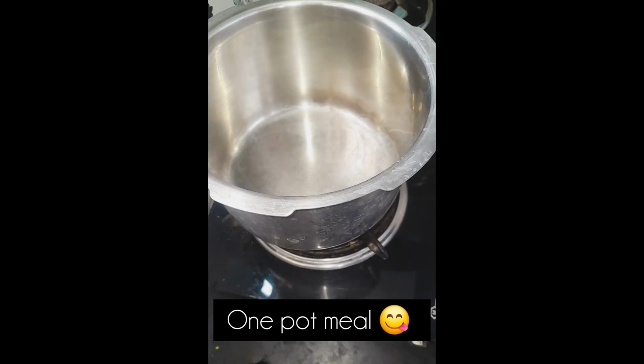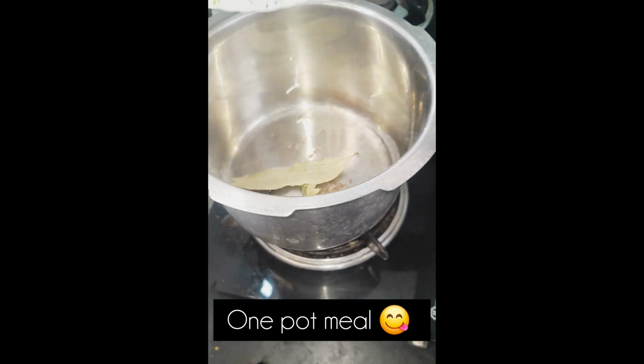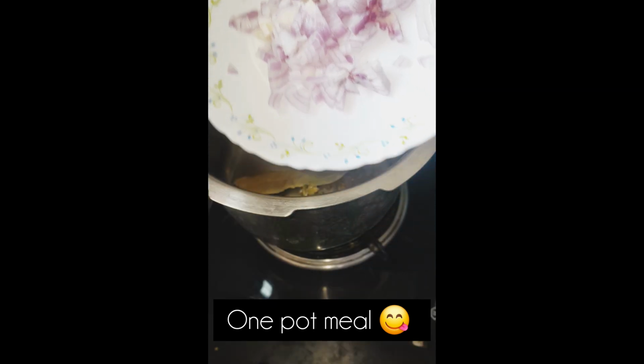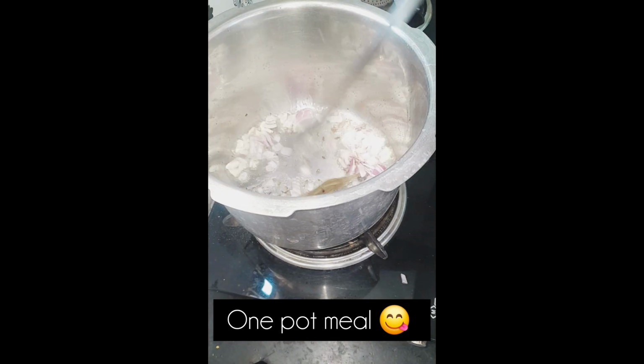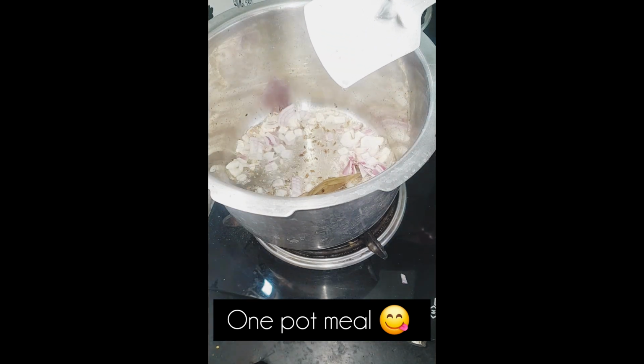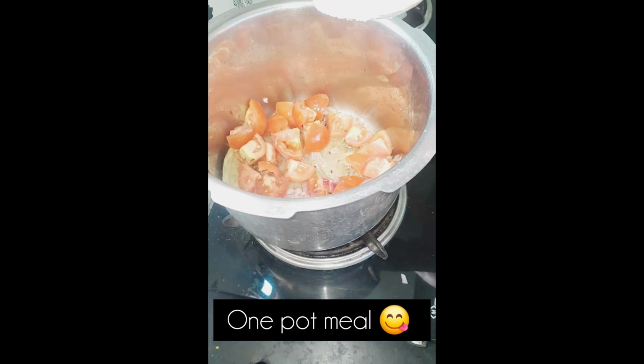When you do not have enough time to cook a proper meal like rice, vegetables, and dal, this is for you. Today I am going to make a one pot meal which will be made in just 10 minutes, and you can enjoy it just as it is or with a little bit of curd.